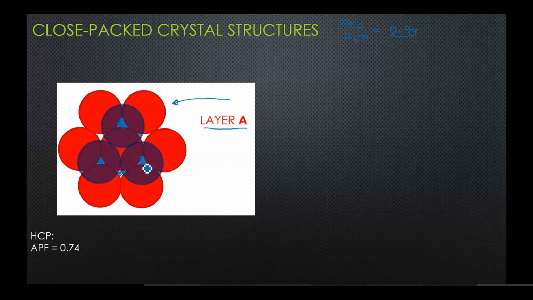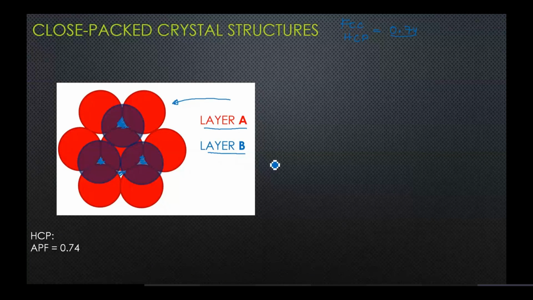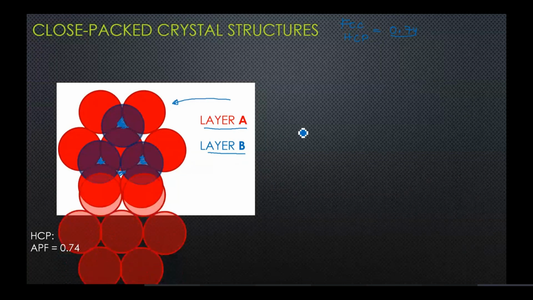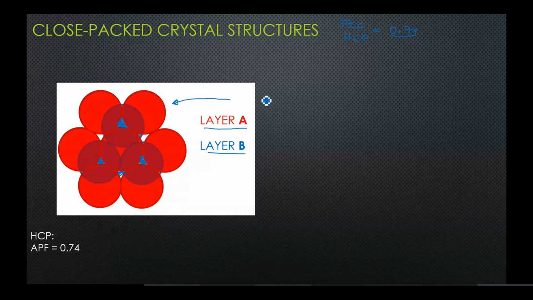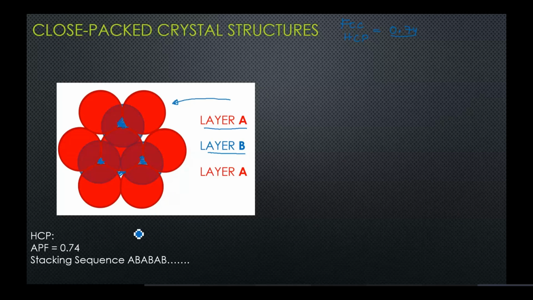This is the second close packed layer, which is termed as layer B. Now for the third layer in an HCP, it would come directly on top of layer A. This is layer A. So in an HCP crystal structure, the stacking sequence of atoms in close packed direction is A, B, A, B, A, B.